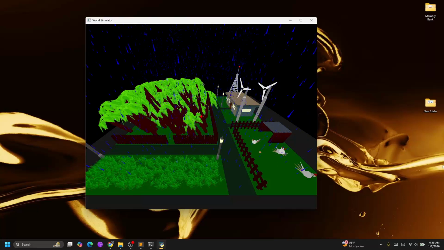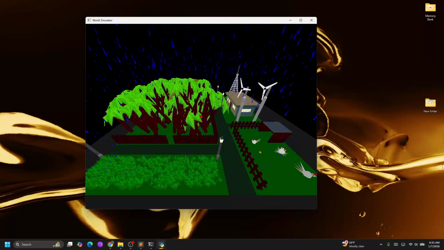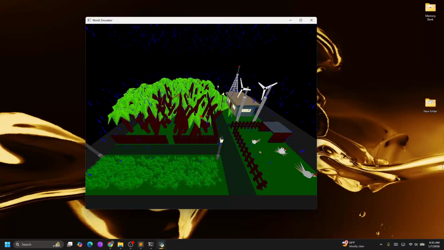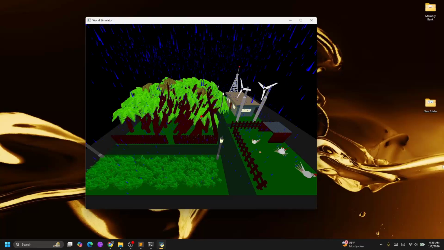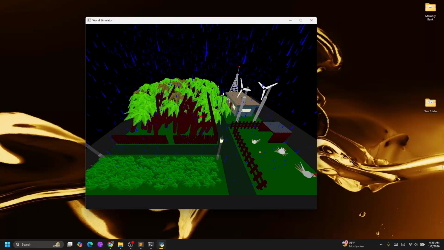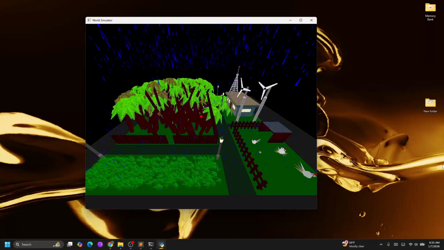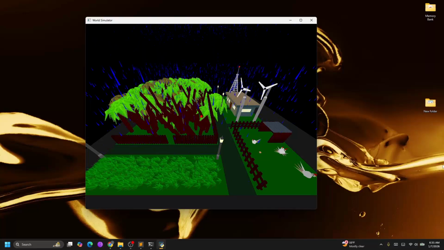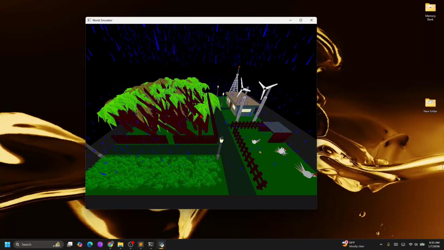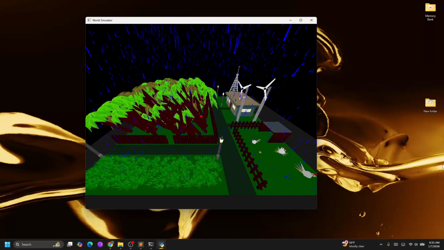So you see, the higher trees will fall quicker and faster than the trees that have very low height. So yep, I'll increase the wind speed more, and it is going crazy.